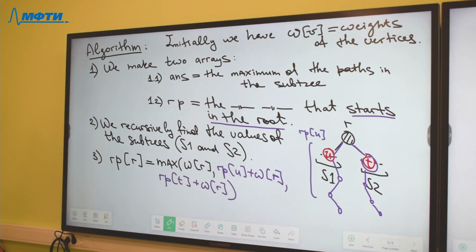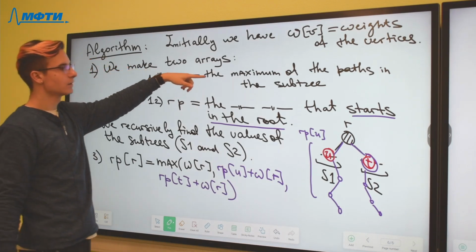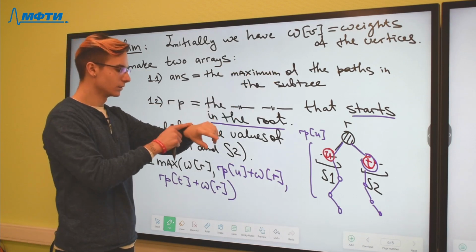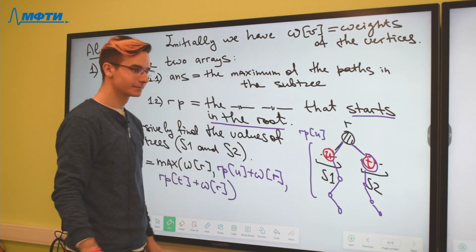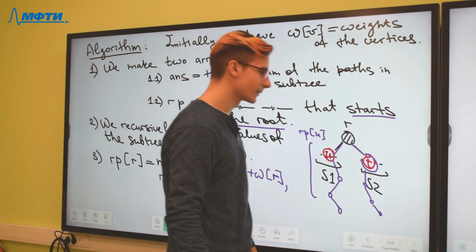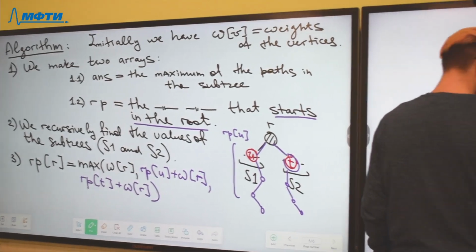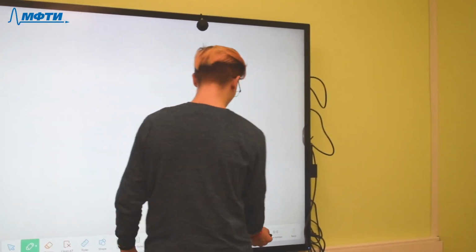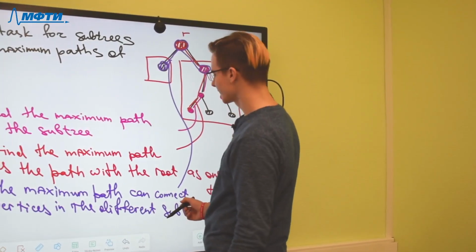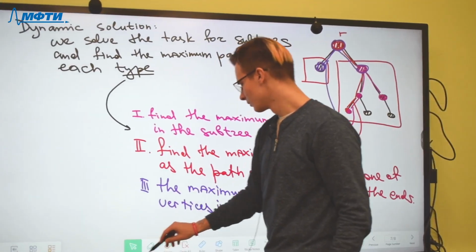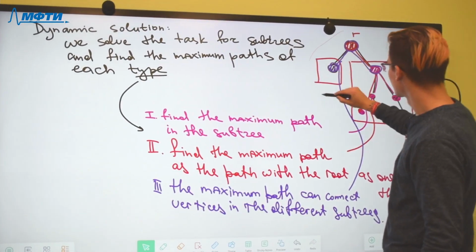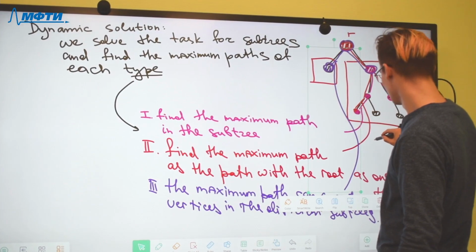Okay, and the maximum of the paths in the subtree. How to find it? I need to find. Maybe we can copy this picture.